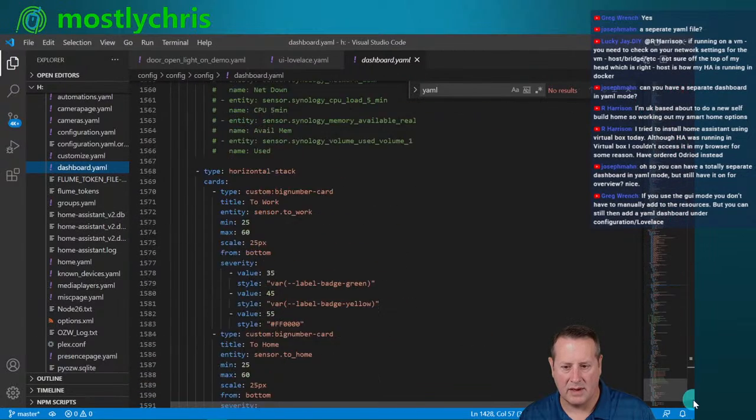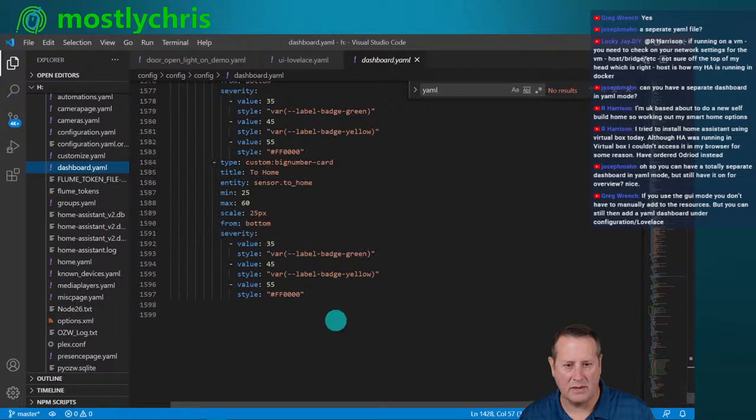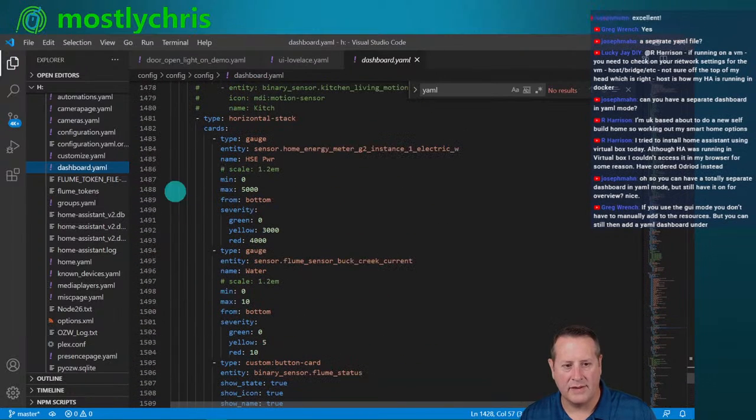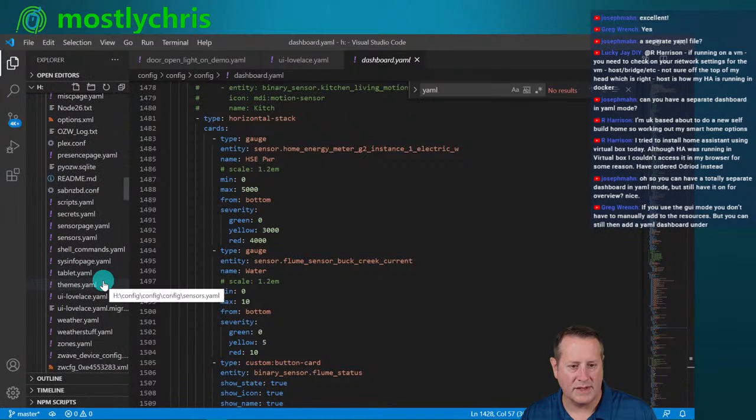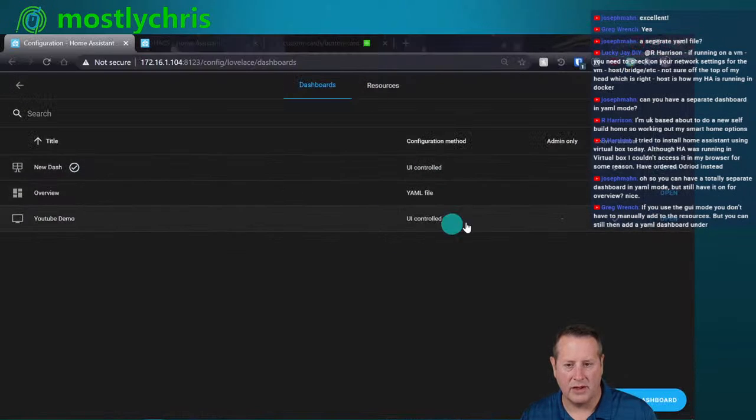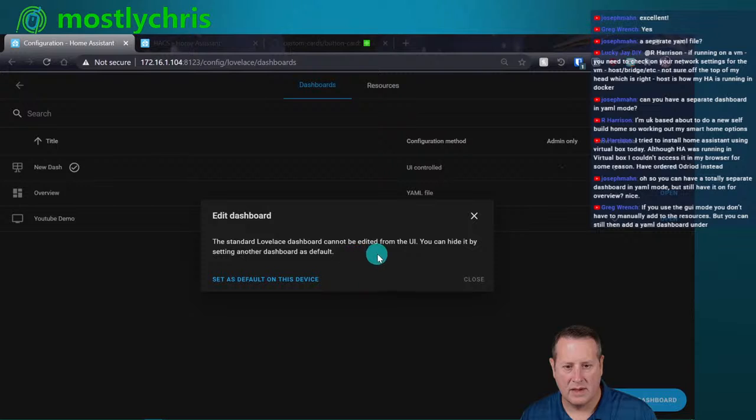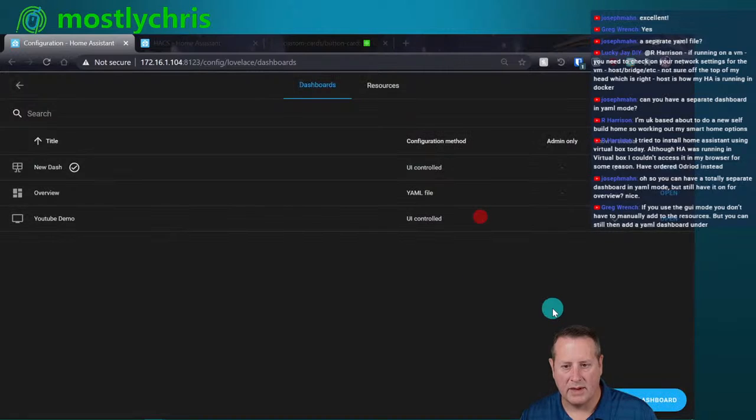Just how many? 1,597 lines of code. They're not code. 1,597 lines of stuff, and it's all based on YAML. And then I don't know where the other stuff is stored. Somewhere in the depths of Home Assistant or my other files, but those are the UI controlled ones. And then I can show this in the sidebar. And so, yeah, I can't do that. Never mind. But anyway, the point is, this is my new dash, and that's the one that defaults to it, and then I can edit that in the UI. So yeah, you can do both.